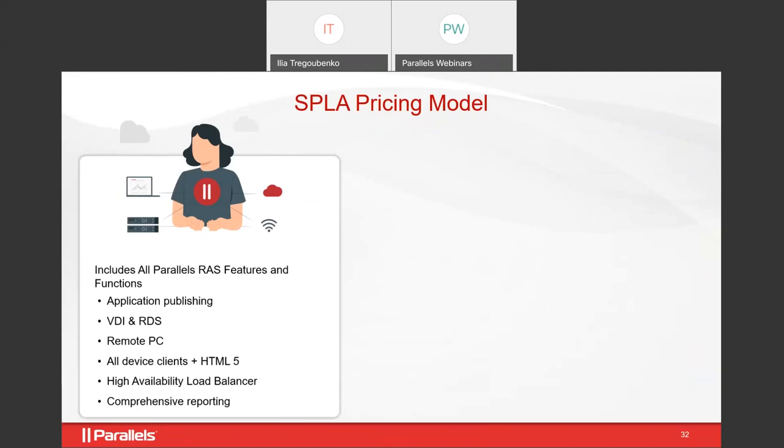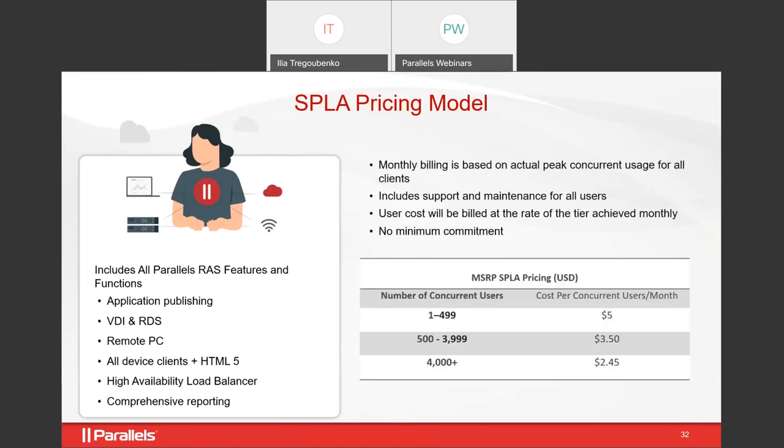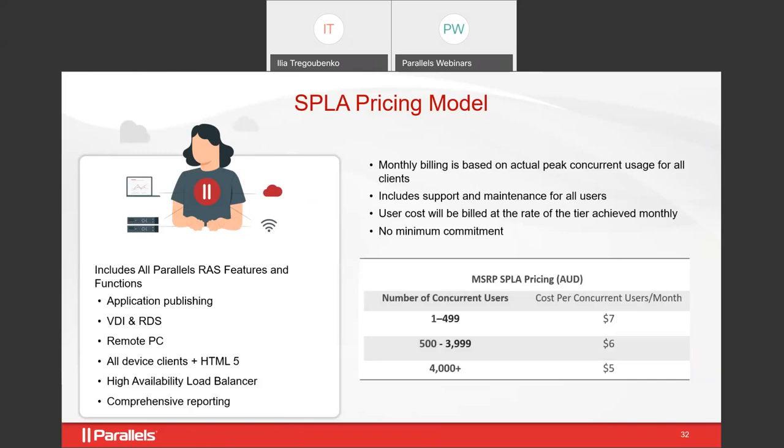Now, let's have a look at the supplier pricing model. What you see here is the MSRP in both US dollars and AUD. I'll get the US dollars on there first. As you can see, the rate decreases based on volume. Being MSRP, you should expect to get a discount when you transact through one of our local distributors as well. Throughout the region, we transact mostly in US dollars unless you are transacting through one of our Australian distributors. In that instance, we are able to transact in Aussie dollars.